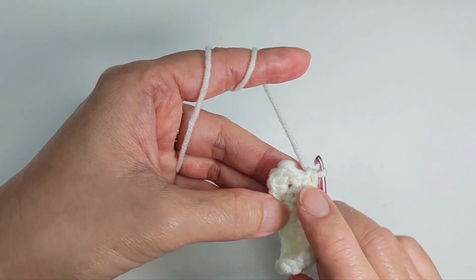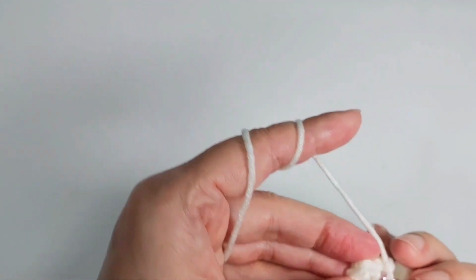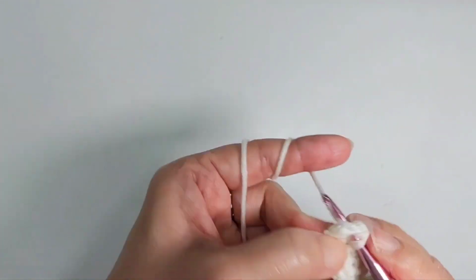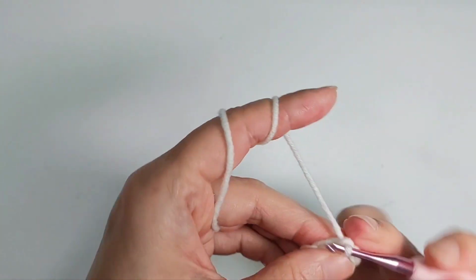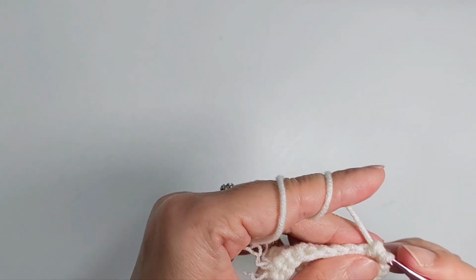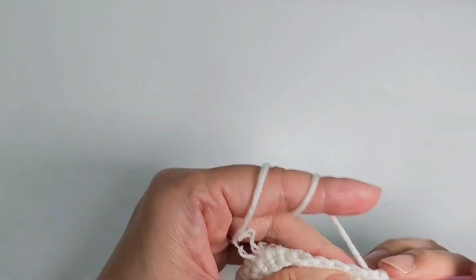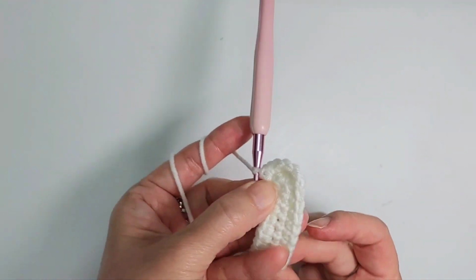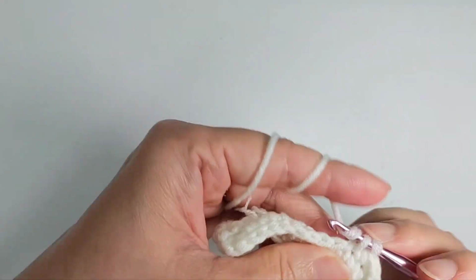Here we're gonna do 3 increase here. 1, 2, 3, 3 increase. One increase, 2 increase, 3 increase. Oops. Okay, 3 increase. So this turning here we have 3 increase. So after this 3 increase, I'm gonna do single crochet into the next 10 stitch.